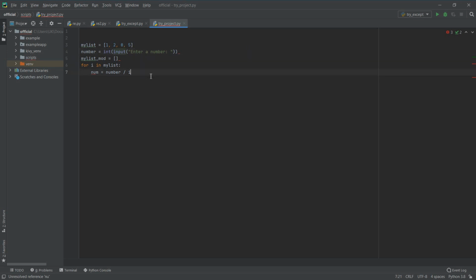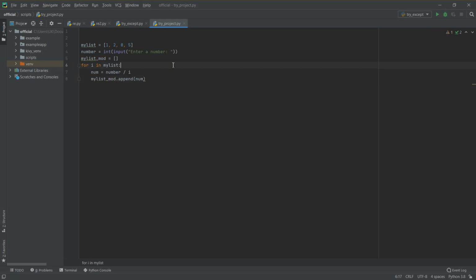Now I'll do my list underscore mod dot append num. So we are dividing the number by the numbers inside my list, then appending the results inside the my list mod list. That's what we are doing here.